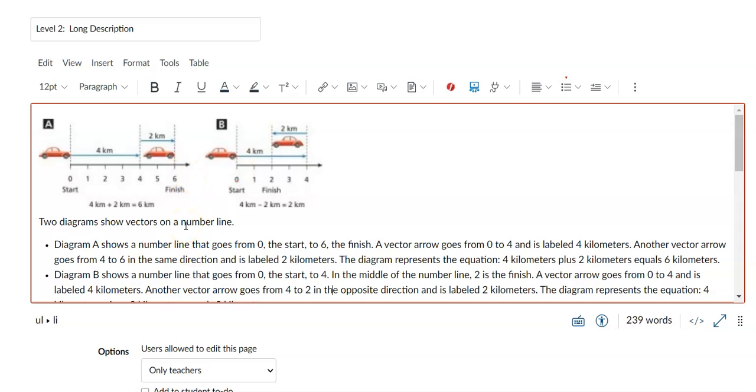Now, if you're working with HTML, there's all kinds of other things that you can actually do to help it connect. There were a lot of things I didn't quite understand because I'm not a web designer, so I'm kind of steering clear of that. I'm working with the Canvas pages because that's mainly what we work with. But that is a way to connect what they're seeing immediately afterwards. When the screen reader goes straight to this text, they'll go, oh, that has to do with the image. And so then if you have the text start, 2 diagrams show vectors on a number line, and then it discusses the 2 diagrams.